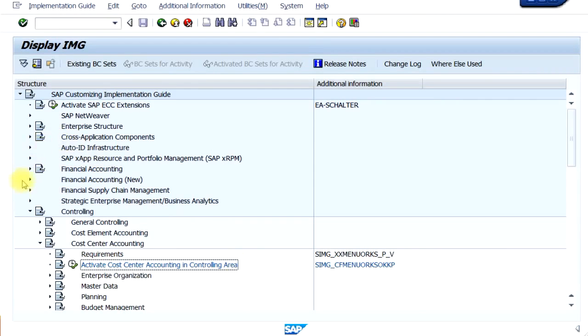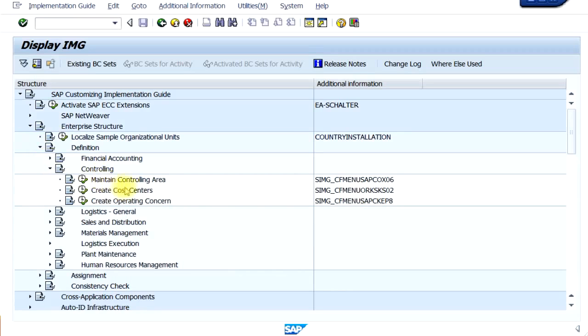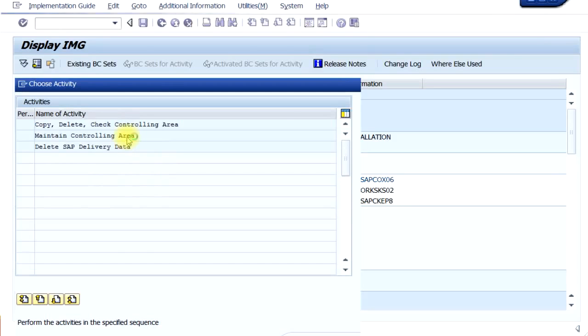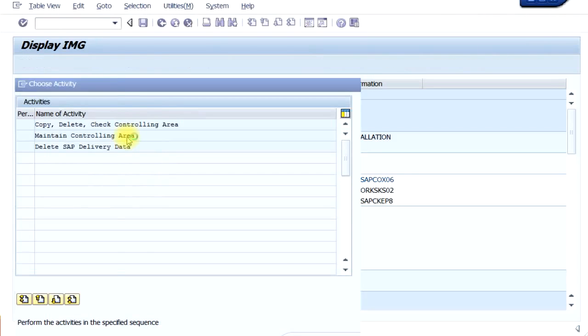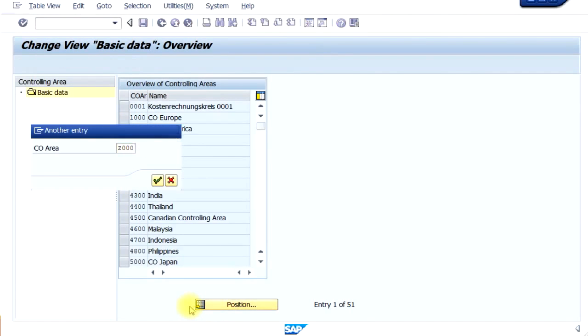Now let's go back to your controlling area settings and double check. Enterprise settings, definition, controlling area, maintain controlling area. Execute that. Maintain controlling area again. So go to your controlling area, which is Z000.